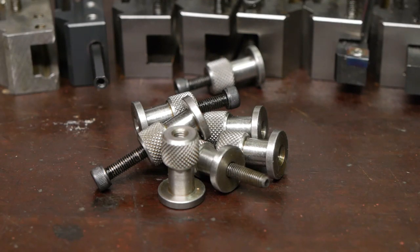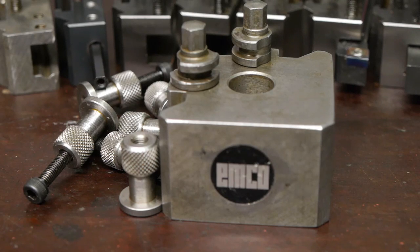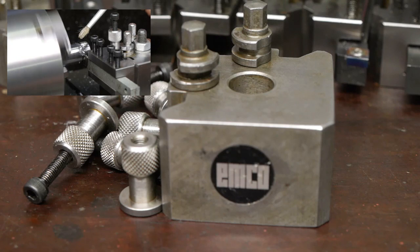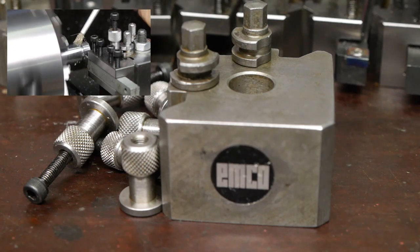So now I got to find some time to turn down all of these height adjustment thumb screws, and maybe make a few new ones for the old Dixon holders. I should also make a hockey puck so I can mount this original tool post a little bit more solidly to the compound slide. And after that I should try a little bit of parting off. Something I tried before with the fake HBM Dixon tool post, but that failed miserably.